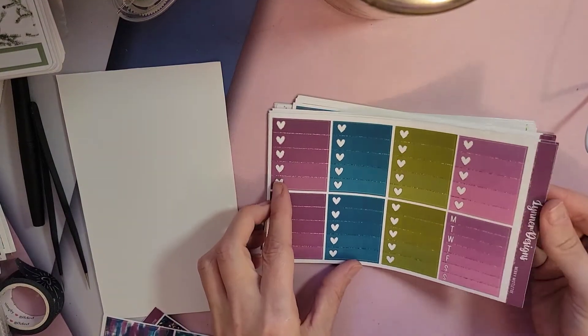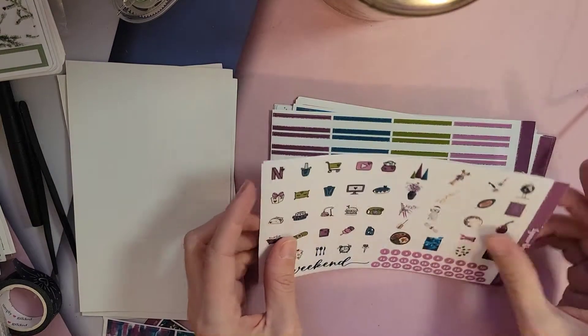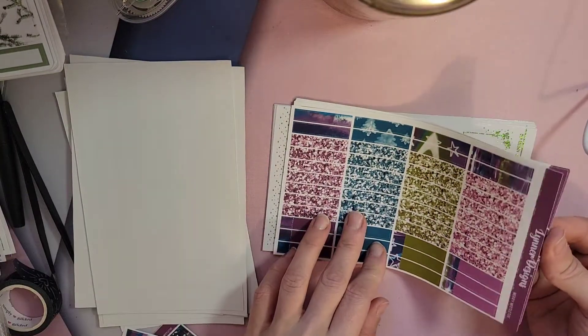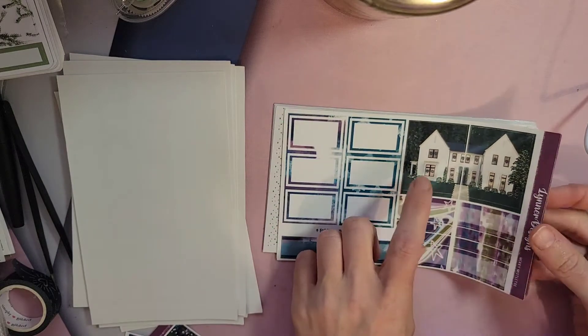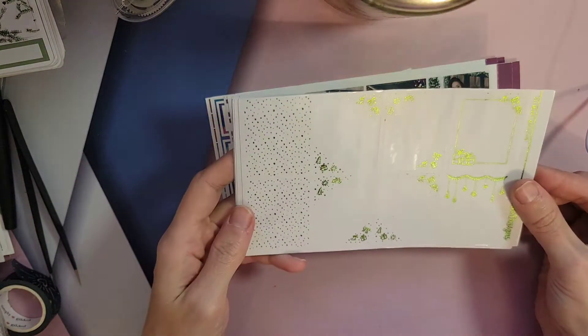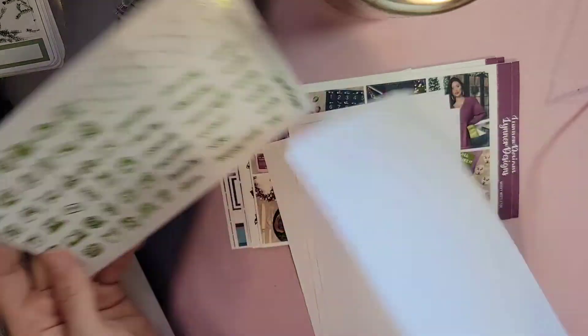There are full box checklists, and these kits are just really huge and really pretty. I love them. I really like that house a lot — there's just so much in the kits. And then the extras. This is the Merry Mistletoe foil. I got it in the green glitter because I thought it was super pretty and I wanted to bring in more of the green. The underlays are my favorite — oh my gosh, they're so freaking pretty. I'm really excited to use this, and this is going to be for my memory spread.